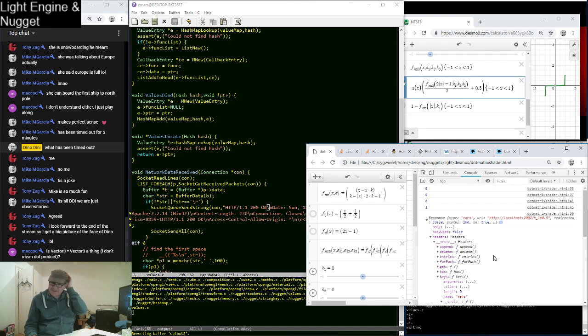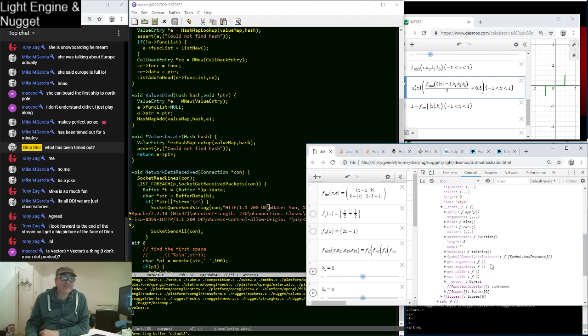Yeah, it depends. If you multiply two vectors by each other, it's unclear what that means. It could mean the dot product, or it could mean the cross product. It could mean that you scale x by x, y by y, and z by z. It depends on the library.